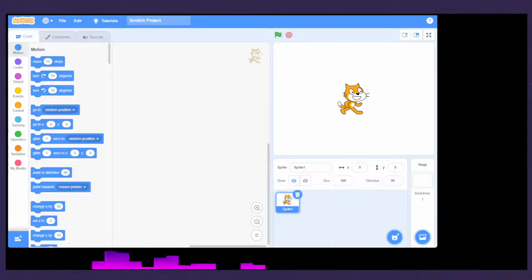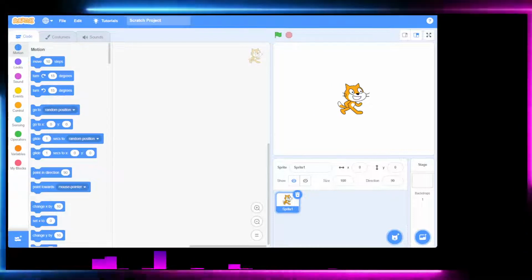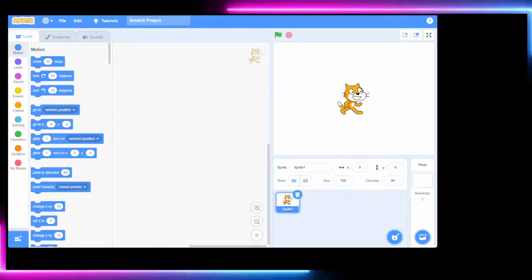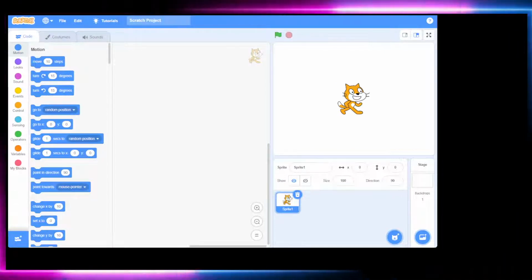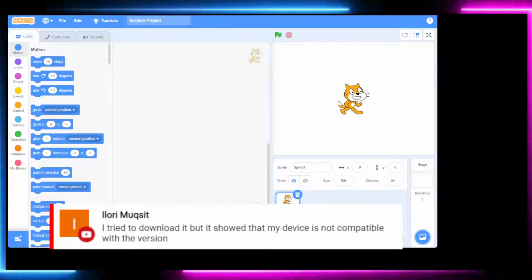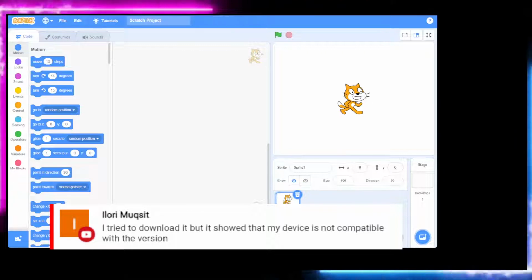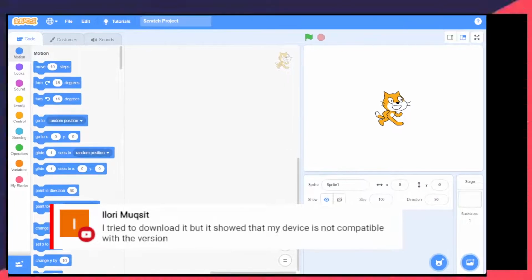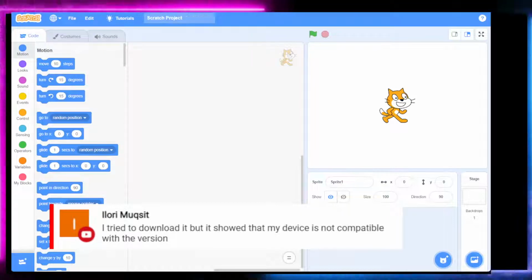Try to download, but it shows my device is not compatible with this version. Please, if you are on mobile phone, click Android, and if you are on Windows, click Windows.